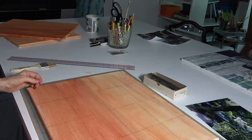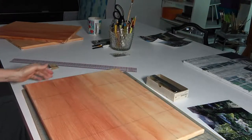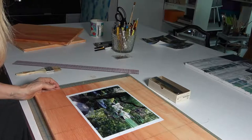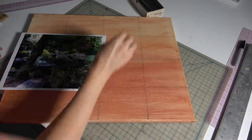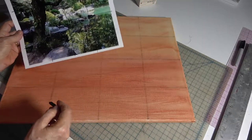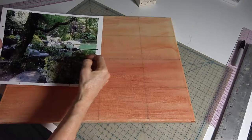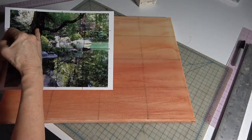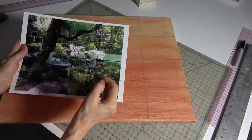Now, I was going to take you over to the canvas and start drawing everything in. The lighting is pretty good here. I think I'll just show you right here what I'm going to do. Let me get the camera resituated a little bit. Okay, so this is a little bit awkward for me, but I hope that you can see well. I've got my reference picture. You can start in the corner, you know, anywhere you want. And look at each individual rectangle. So that's how you're able to break it down. And it's not so overwhelming in your mind.